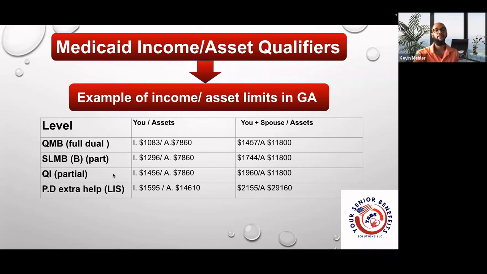Now, the benefit of having also an LIS plan, we already talked about it. For one, it lowers your prescription drug cost, and it can lower the monthly premium of the plan. There was one other thing that I was going to tell you. There's a couple of plans that are more beneficial with lower copays. I call them the LIS plans, basically for people that have LIS but don't qualify for Medicaid. Make sure you check with me what those plans are, right? Because a lot of individuals don't know that there's plans available that would go to $0 and they have lower copays than regular Medicare Advantage plans with a $0 premium plan, okay?